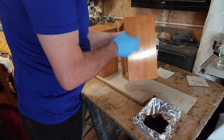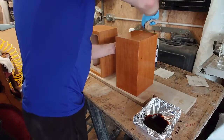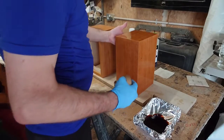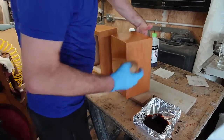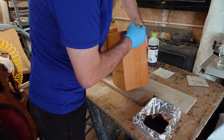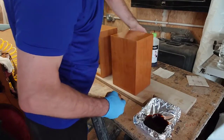There we go. Because this is very fine, it's dissolving a bit of the top surface of the other layers of polish that I put on there. Even though I flattened it back, it's designed to make it even smoother as you build up coats like this.